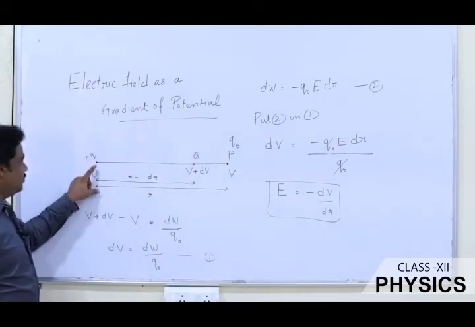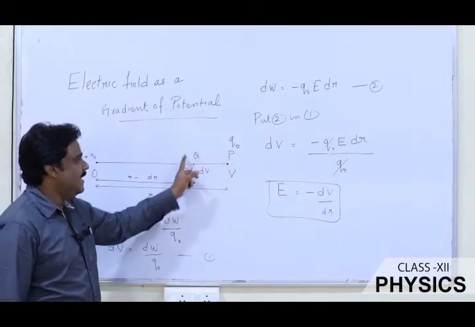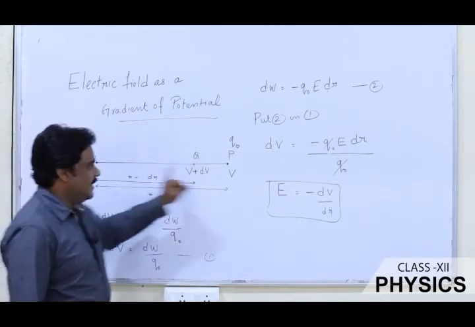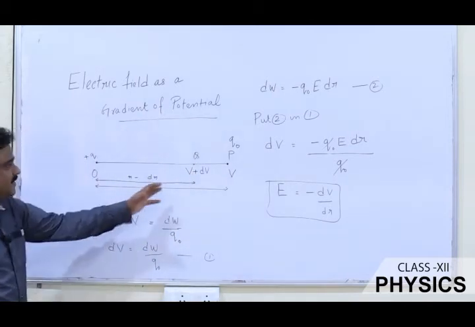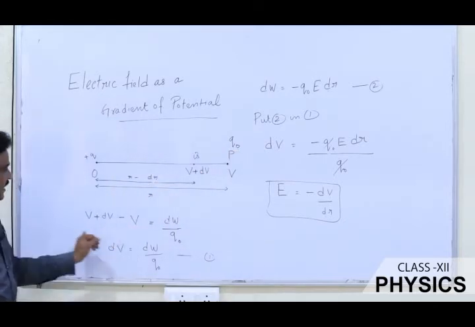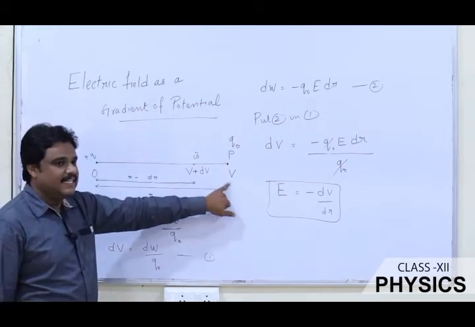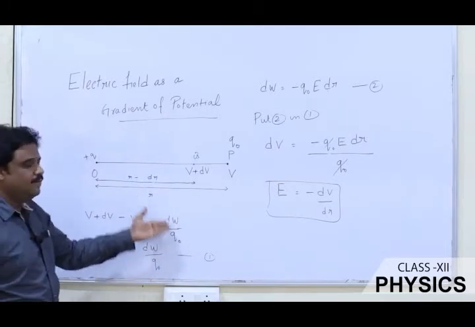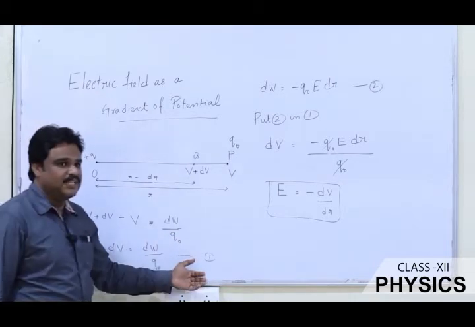So how to start? I am going to consider a charge plus q placed at the origin. I consider 2 points P and Q. They are at distances r and r minus dr from the origin. Let V and V plus dV be the electrostatic potential. Now, the work done in moving a test charge Q naught from P to Q can be established in terms of potential difference. The final potential is V plus dV, the initial potential is V, so the difference in potential is V plus dV minus V, which is equal to dW by Q naught. So V cancels off, so dV is dW by Q naught. Mark it as equation number 1.